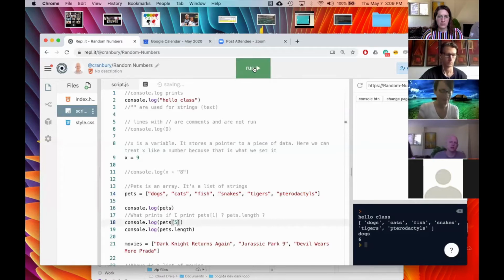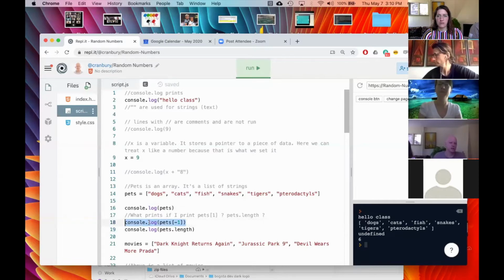So it's tricky because even though the length is 6, the last position will always be, like Habib said, length minus 1. Yeah, Alice has it also. See, -1. Let's try -1. Okay, undefined. So that depends a little bit on the language. Alice, like in Ruby, I know that'll work for you. -1 will wrap around. In JavaScript, that's not working for us. It's an undefined position.